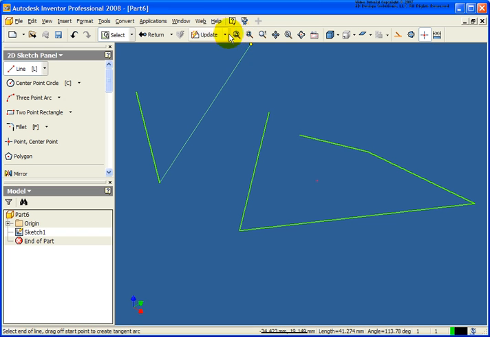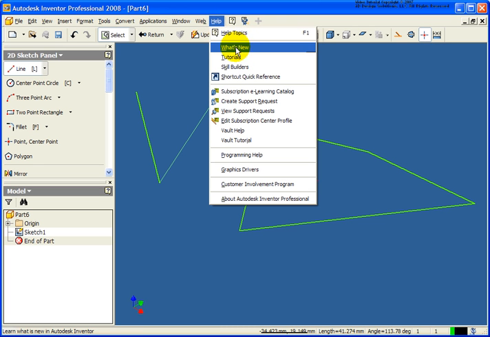Some of the other help operations that are available here. So if you're a current Autodesk Inventor user, you just want to see what's new, go ahead and click on that. There are tutorials that are available, some step-by-step tutorials that are available right inside the product. And skill builders, these too are tutorials. They will take you out to the Autodesk website and allow you to walk through specific exercises in regards to that.